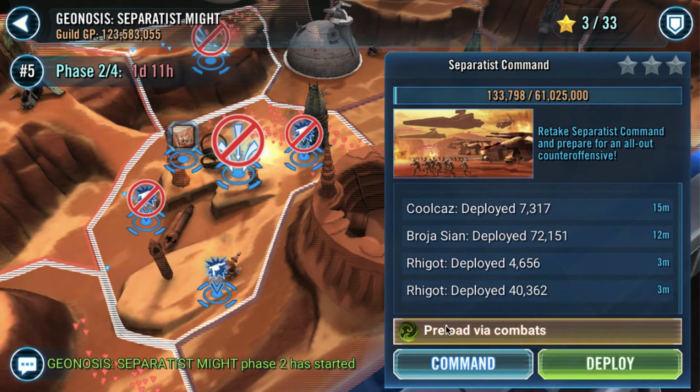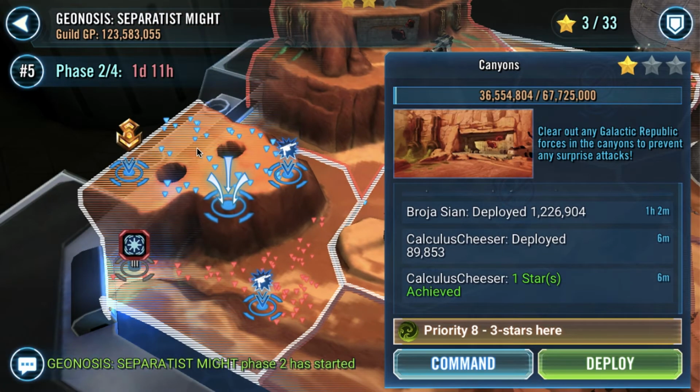So as you can see here, for this middle phase, we are going to be preloading. We are not attempting to get stars, which means we are going to try to get as close to this 61,025,000 as possible without actually hitting it. We did that last phase with this bottom territory. Now, since it's been opened back up, Calculus has gone in there and done some deploying. But as you saw at the beginning of the video, I showed we were just 49 points shy of getting that first star.